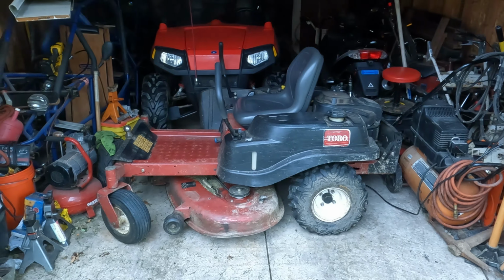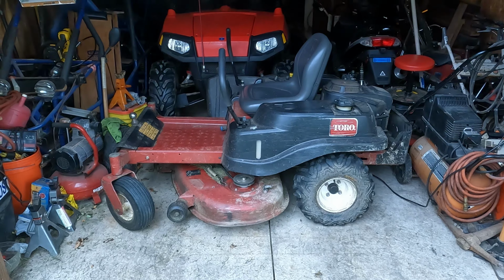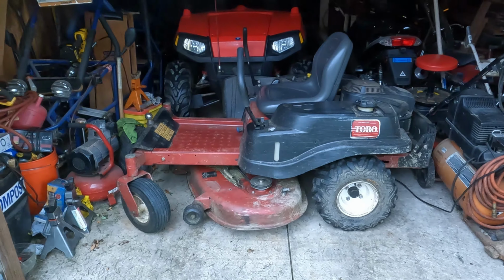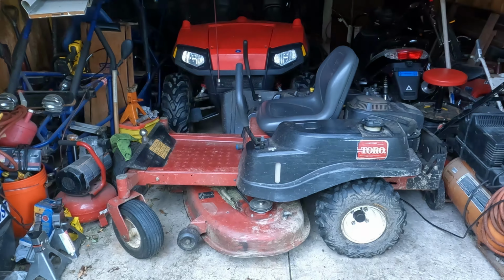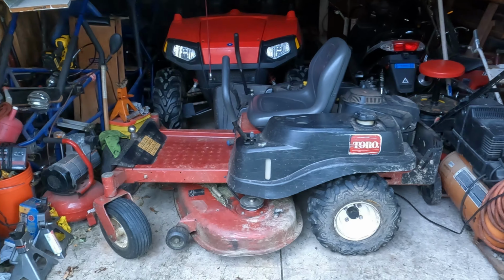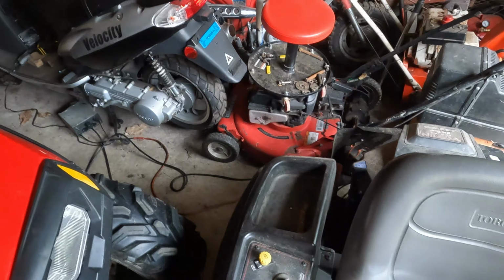All right, well, we need to clean out the shed a little here so I have a flat surface. It's the only flat surface I have around here to actually do the measurements needed to straighten out the deck. As if I don't have enough projects to do, I took on another one. This one, this is my mower that I've been taking to the property, and yeah, it's got some problems too.